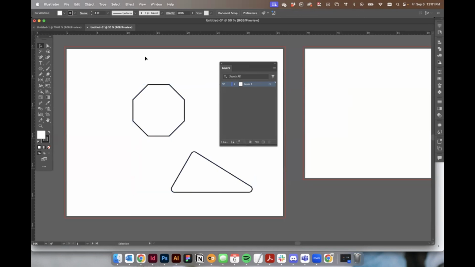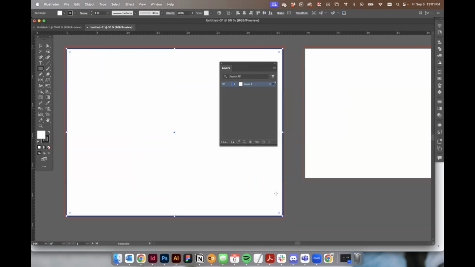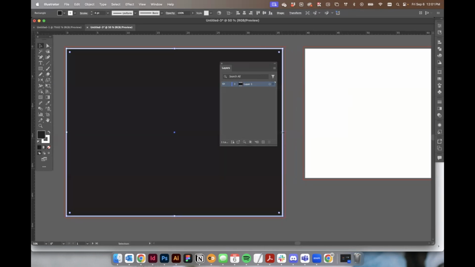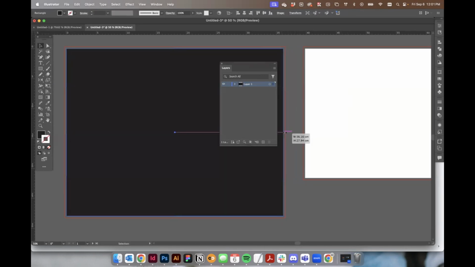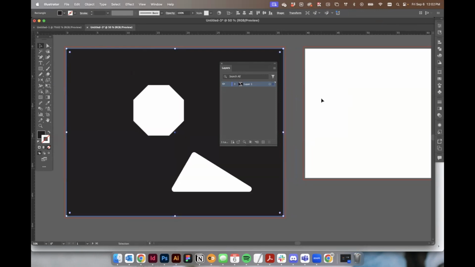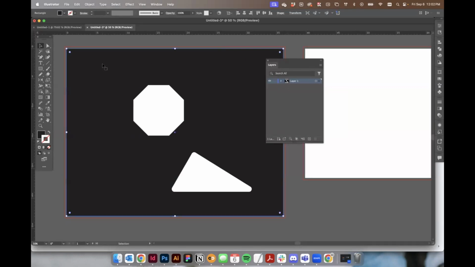Again, we're just working through our tutorial. But say, for example, I want to go ahead and maybe add a background to this document. We'll talk about how we can fill those shapes and the arrangements at another time, but just discussing the layers.